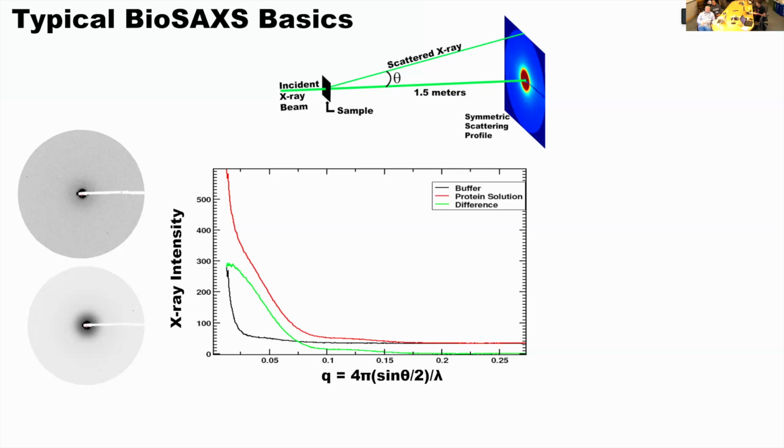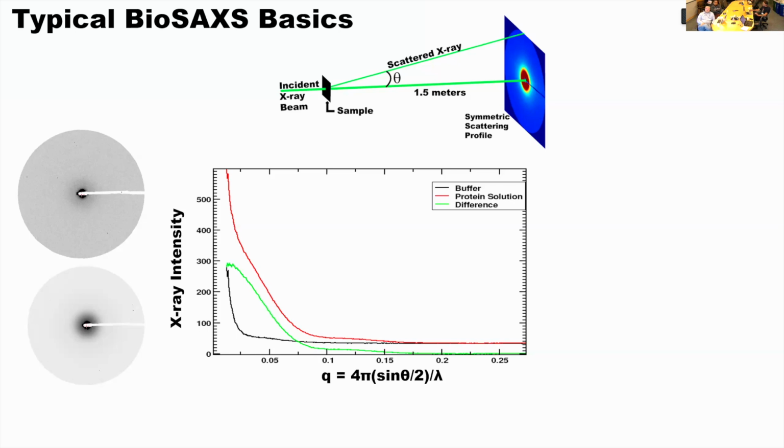So the scattering data is circularly symmetric. If you just take a line from the center to the edge of the detector in any direction, that data should be equivalent. And the reason that we collect an area is because it gives you more signal to noise. So we basically just go around and integrate all the way around, and we get this 1D plot here.